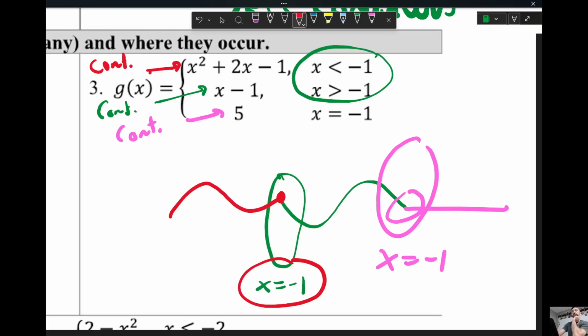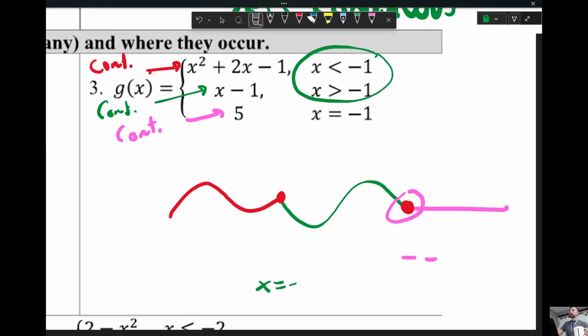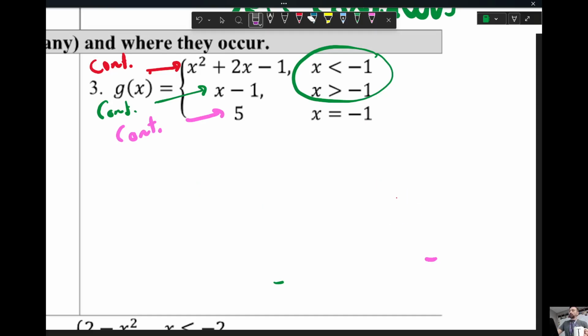Then over here, I'm going to have to set this middle part equal to the bottom part. I want to see that they're equal, and I'm going to plug in -1 for x because that's when I care that they're equal. And if I get the same y value at x equals -1, that tells me they're connecting. If they're connecting, then that's a good sign for continuous, and if they're not connecting, it's not continuous. Okay, so hopefully that helps you understand why we're doing what we're doing.